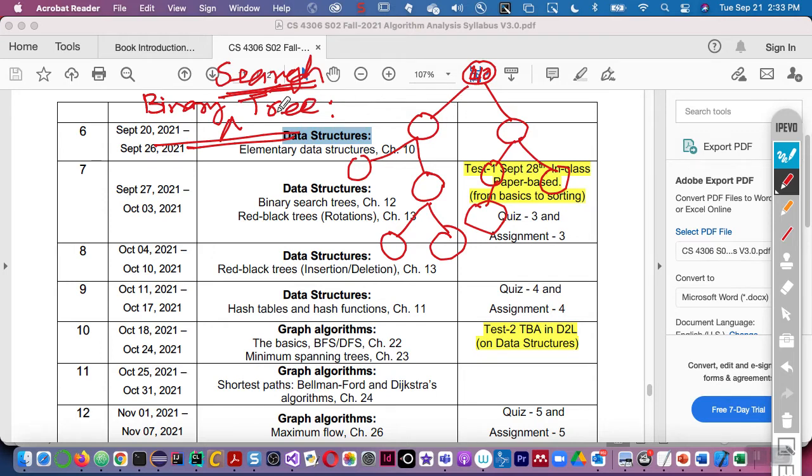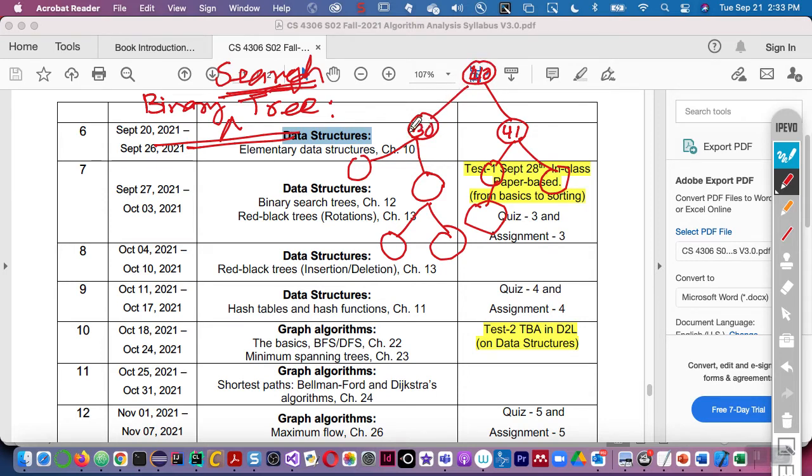In a binary search tree, all values on the left side would be less than 40, maybe 30, and the right side must be greater than 40, so maybe 41. This is the rule: a node's left child never exceeds the right child's value, and the left child must be less than, or can be equal to, the parent.